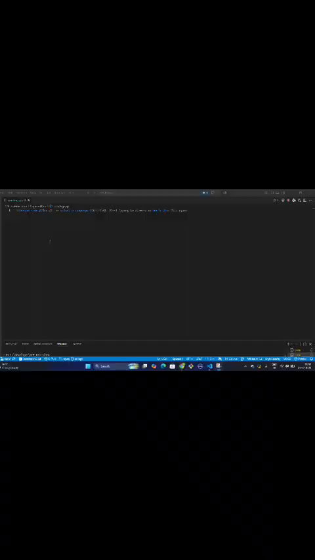Implementation of segment tree. First I will make a class SegmentTree.